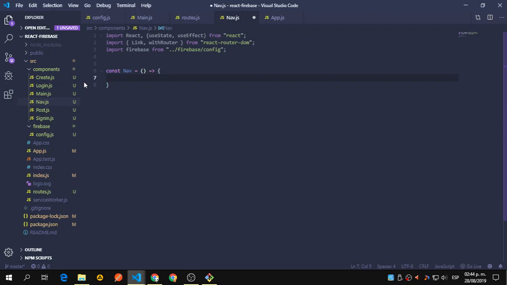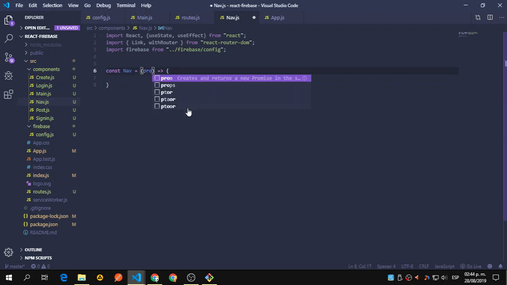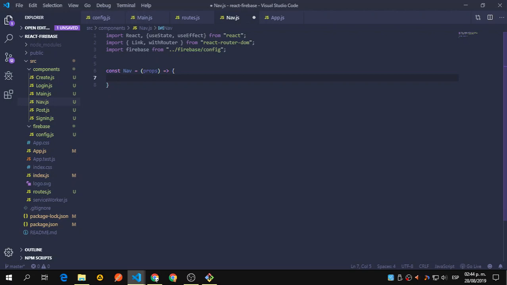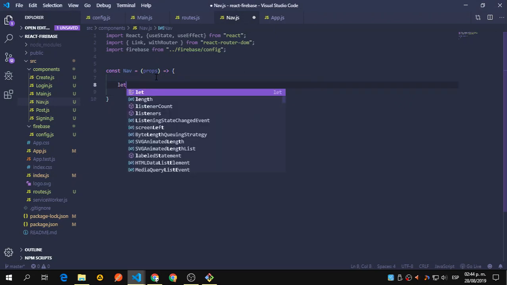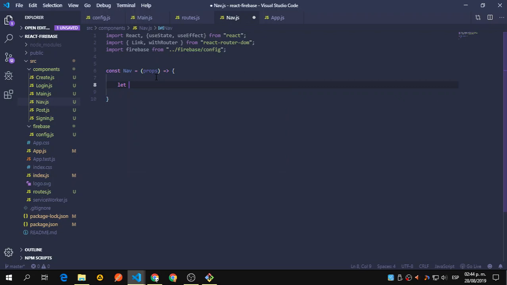We are going to use props and we can define some things right now, but let's just go with the render. So this is going to be something similar to what we did on the other one, but let's build it like this. So this is going to be buttons.